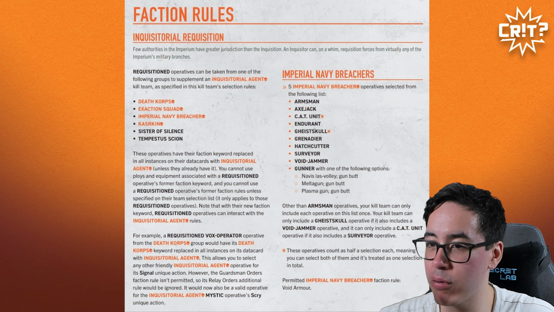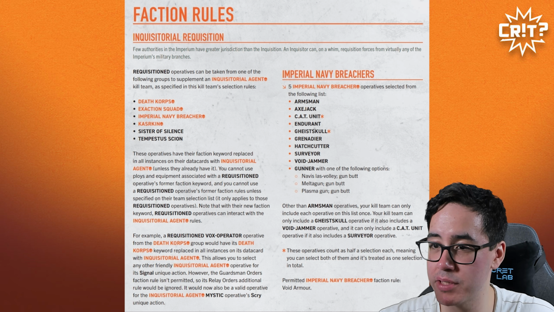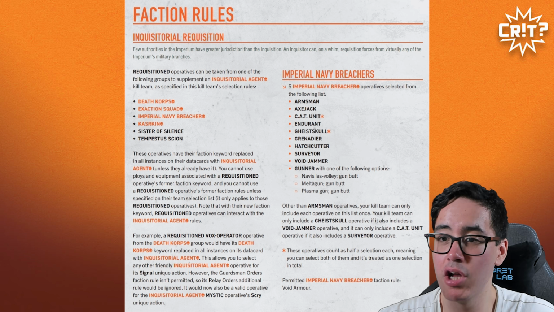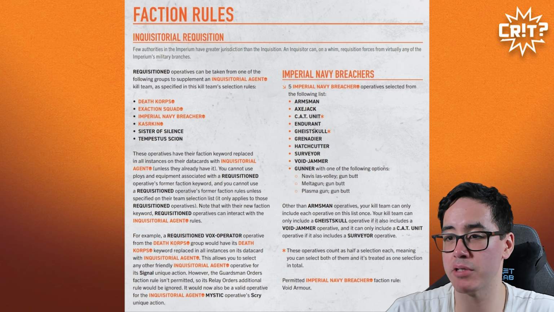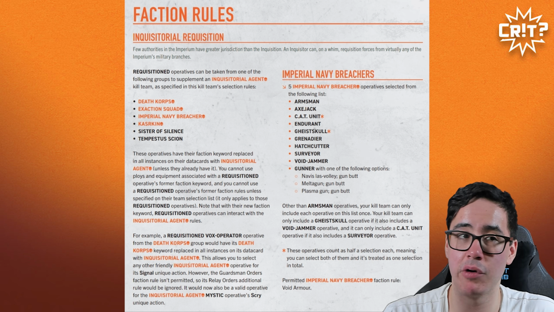You cannot use ploys and equipment associated with requisitioned operatives' former faction keyword, and you cannot use a requisitioned operative's former faction rules unless specified on their kill team selection list. No, it only applies to those requisitioned operatives. Note that with their new faction keyword, requisitioned operatives can interact with other Inquisitorial Agent rules.